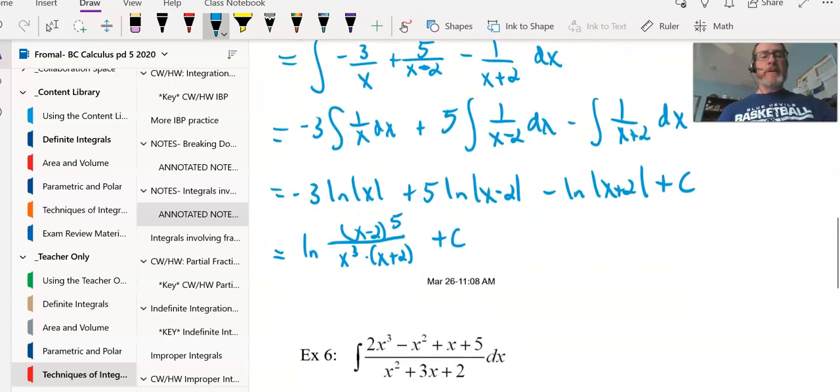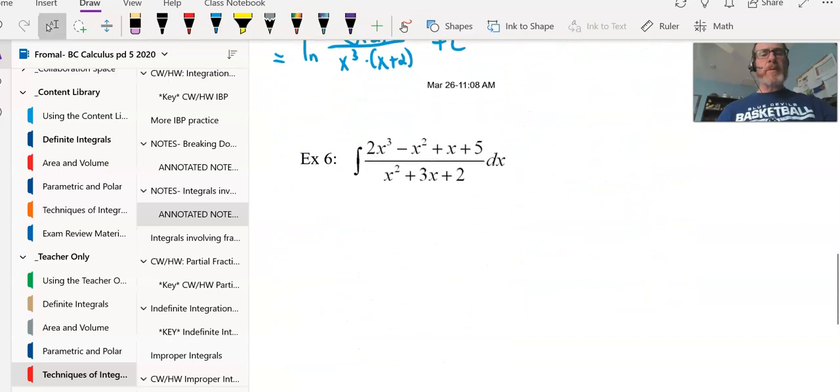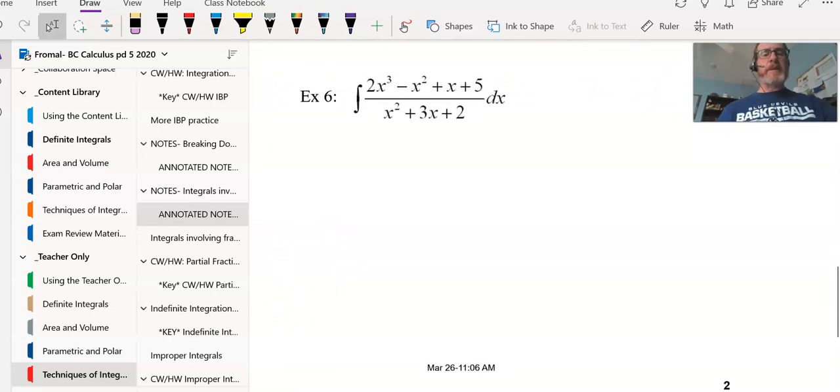The final one that we're going to look at today was our final example from the last video, and this is the one that we needed to do long division first, followed up by the partial fraction decomposition. Long division is necessary because we have a higher power in the top than in the bottom. So again, I will pause, go back and look, or try it again and see if you can do the long division and then the partial fraction decomposition.